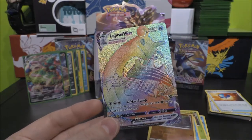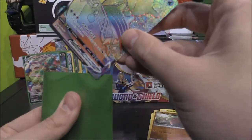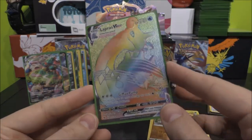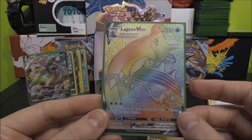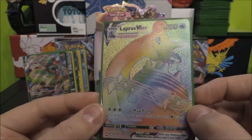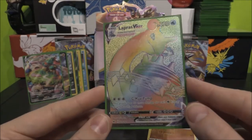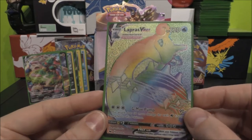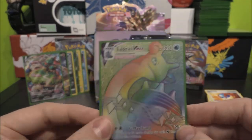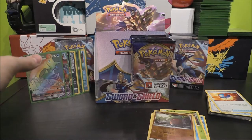Wow, a rainbow rare Lapras VMAX. It's that good, it almost looks as if someone's just taken a bottle of glitter and accidentally spilt it on a VMAX card. Oh, that is absolutely phenomenal. Phenomenal. Is that Crabominable? That is absolutely amazing. Oh, that's so cool. So, so cool.